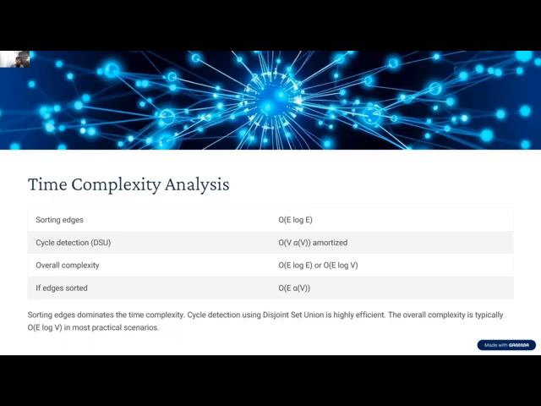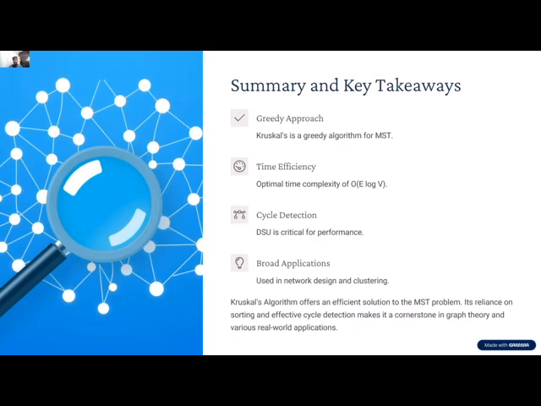And here is the time complexity of Kruskal's algorithm. At first, sorting the edges, which will be O(E log E). Then cycle detection and the overall complexity; if the edges are sorted, then the time complexity is given. And applications of Kruskal's algorithm include network design. It is used to design cost-effective computer, electrical or road networks by minimizing the total connection cost.